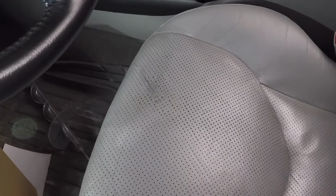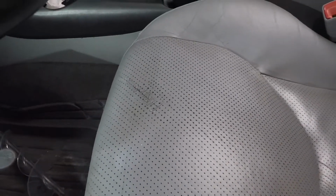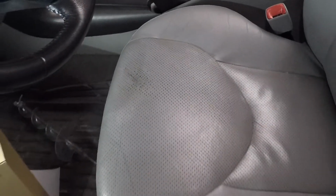Now, does it look brand new? No. But I briefly looked at getting the seat completely reupholstered, and it was going to be like $600 or $700. And it wouldn't exactly match the rest of the car because of the slight UV damage from the age. So for about $50 and 2 hours of work, I'm pretty happy with how this turned out.